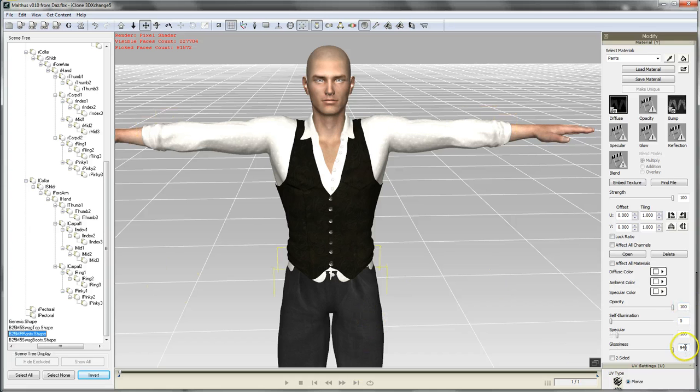Again, if you don't like these looks inside, when you get them in iClone, then you can actually just send the character back to 3D Exchange from iClone, make the amendments, and then update it, and you'll be fine. So that's pants. He has a swag shirt, which again might want a bit of gloss shininess on it, but you see the specular there, it's quite extreme. So 10's probably fine.